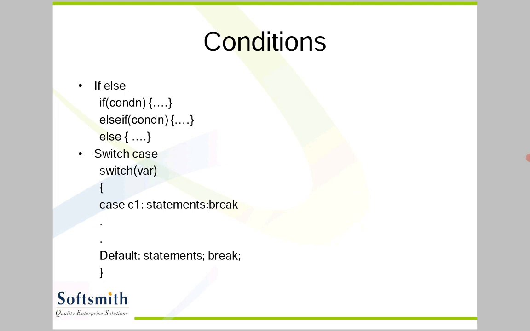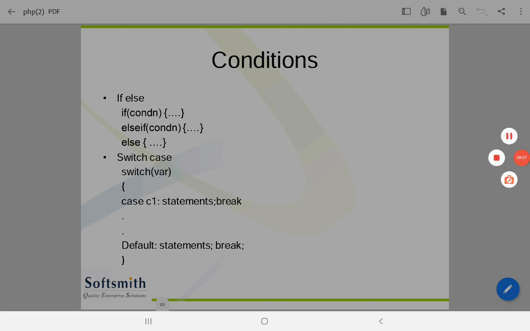Another conditional statement is the switch statement. As we know, switch is also one of the conditional statements used in PHP, like C and C++. The syntax is switch, within brackets some variable or expression or some value, then brackets open, case condition value 1: statement, break, like that. This is the same as in C language. These are generally called conditional statements.